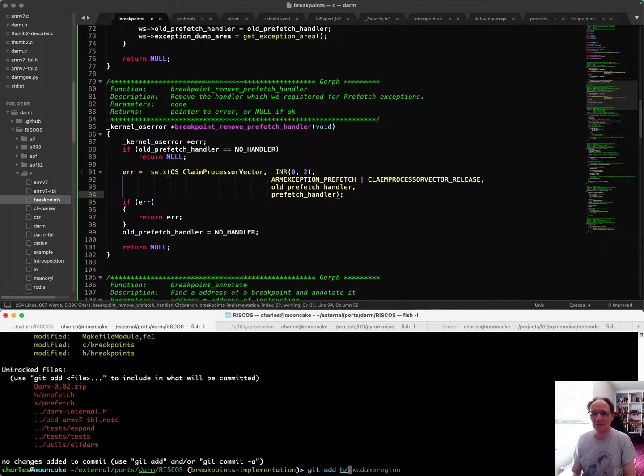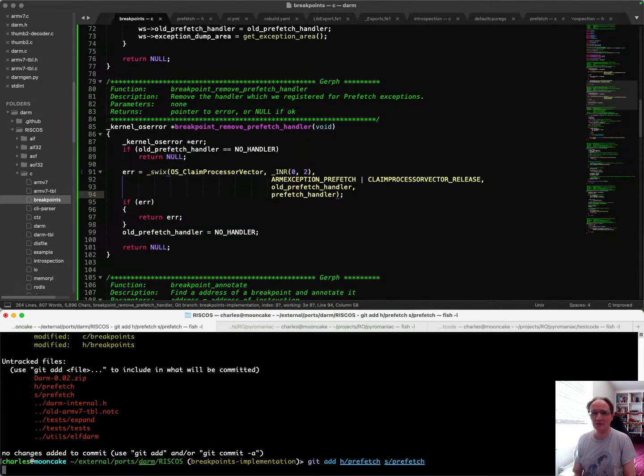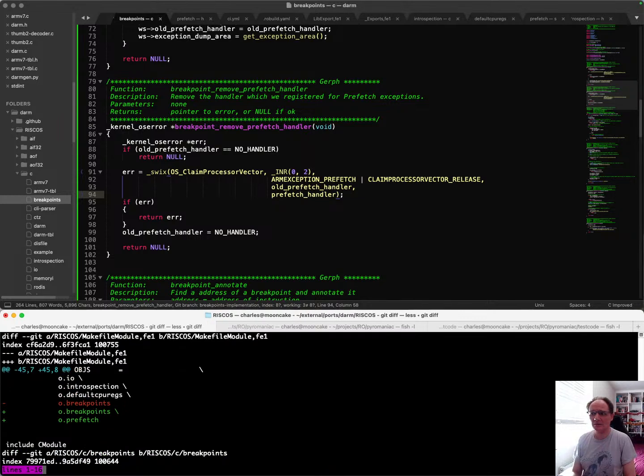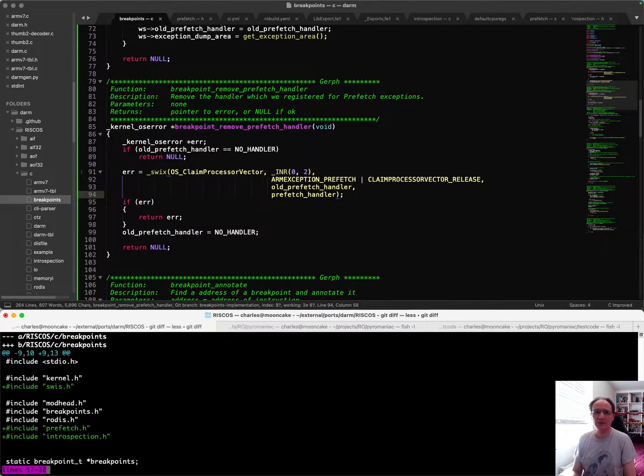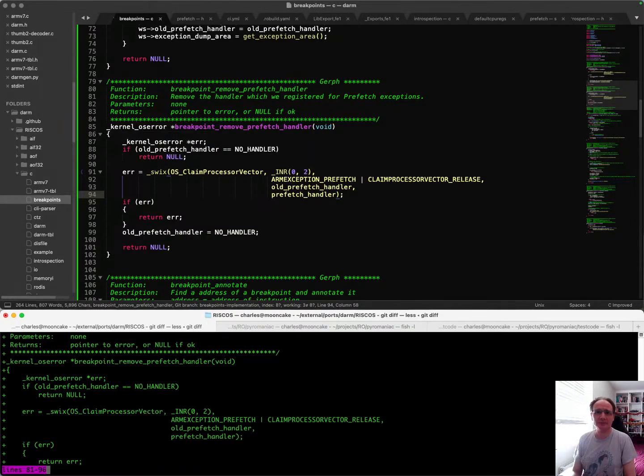Add h/prefetch, s/prefetch, breakpoints.